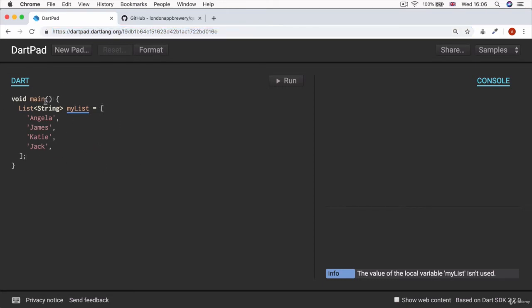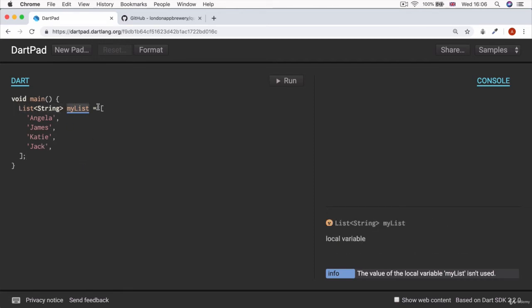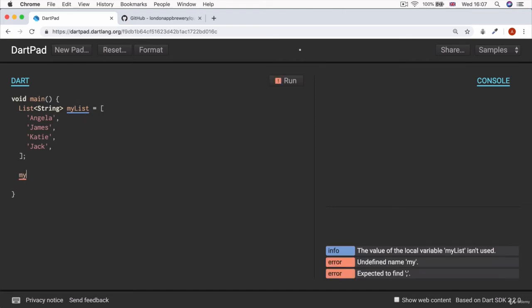Once you're here, you'll notice that I've already created a list of strings called myList, and I've created it with some starting pieces of data. I've got 4 names in here that match exactly what you saw earlier in the slides. Now, if I wanted to pick out the third item from my list, I would simply say myList. That's referring to this variable called myList. And then I would add a set of square brackets, and inside I can provide an integer, so a whole number. And this can refer to the index of the item that I want to pick out of the list.